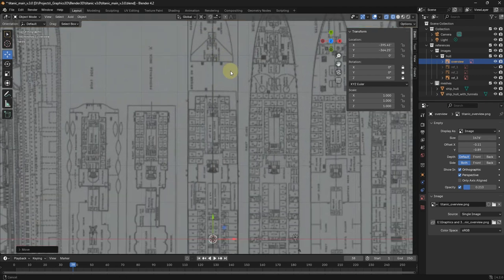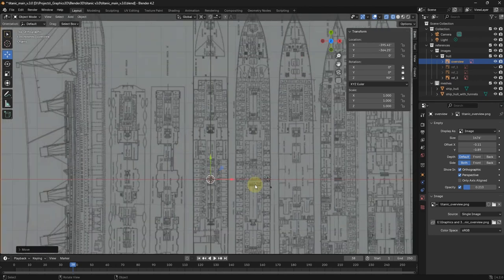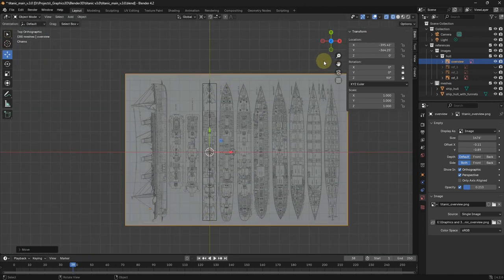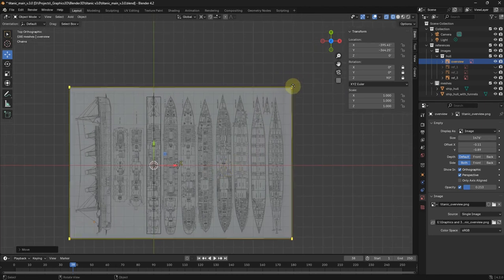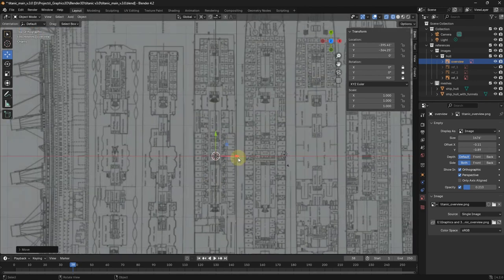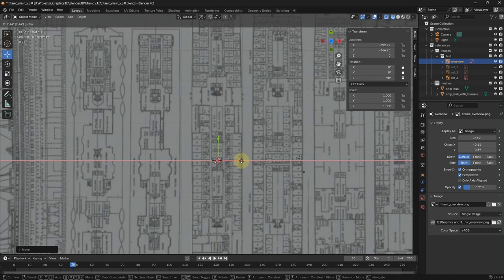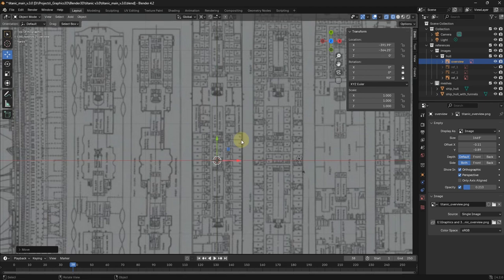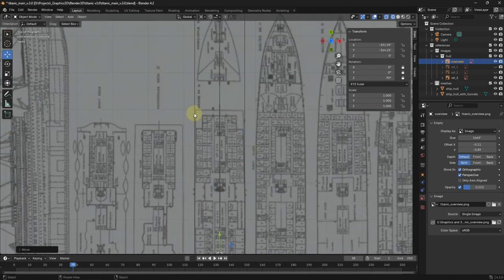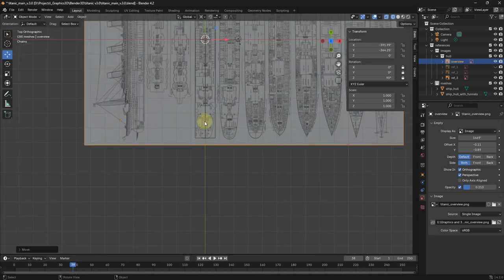But then it's not exactly the center. You can see some space here and no space here, so we'll probably need to move it a bit. First of all, I think the length is a bit too much, so I'm going to reduce that a bit. And that looks fine. Then I'll need to move it back in, position middle, so we can have similar spaces between this and this, because as it moves towards the front, it reduces.